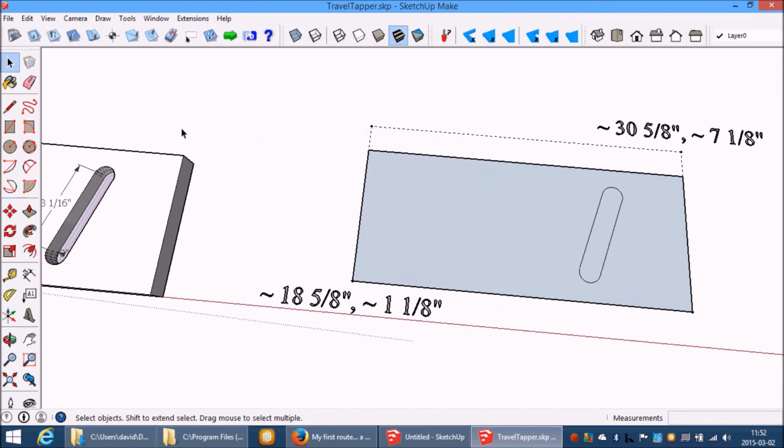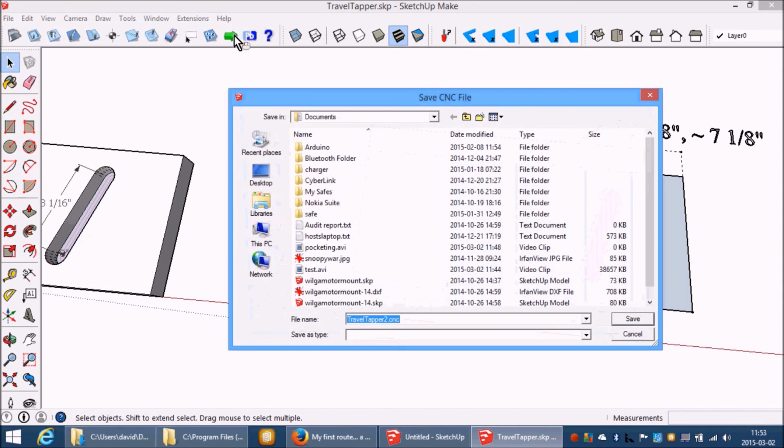Now, we've told it the material thickness is 1/2 inch. That means that when we do a pocket, and if you look at the bottom right hand corner here, 100% deep pocket will be 1/2 inch deep. Click. You've got a pocket. Generate G code.